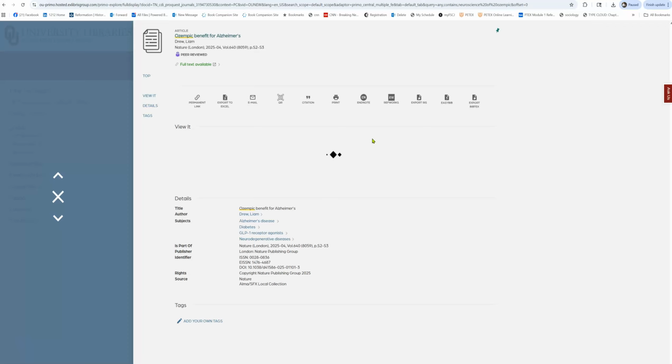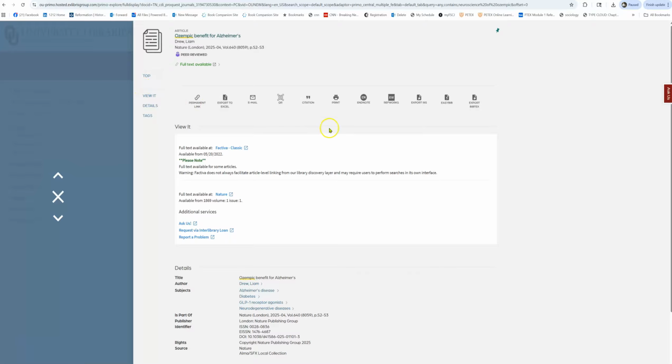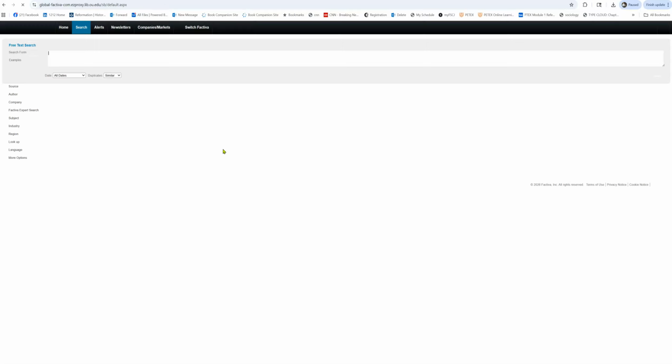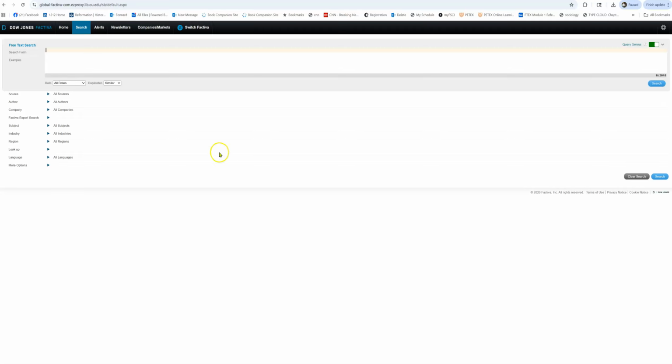Where is this actually coming from? It's coming from Nature, but which database? So it's Factiva Classic. Factiva is another database. So I highly recommend exploring.